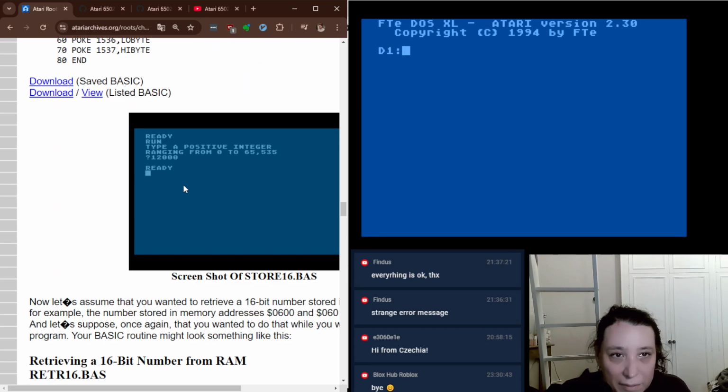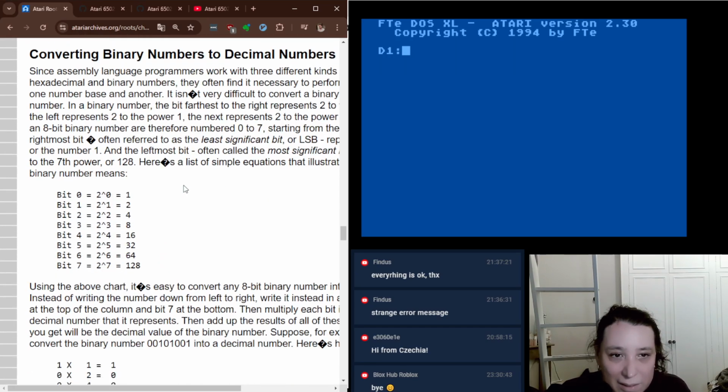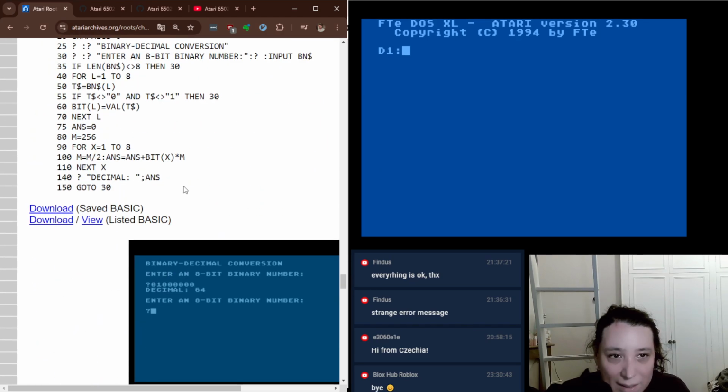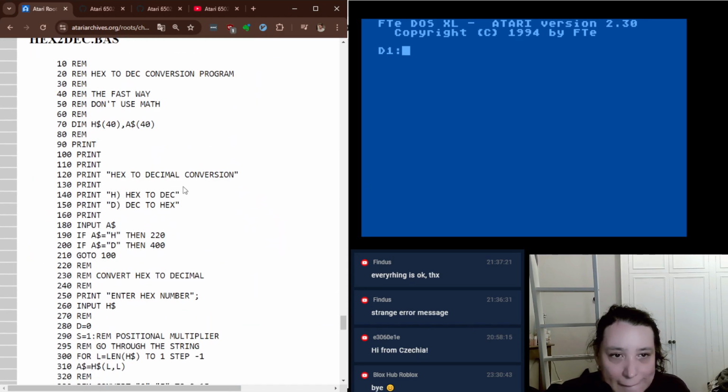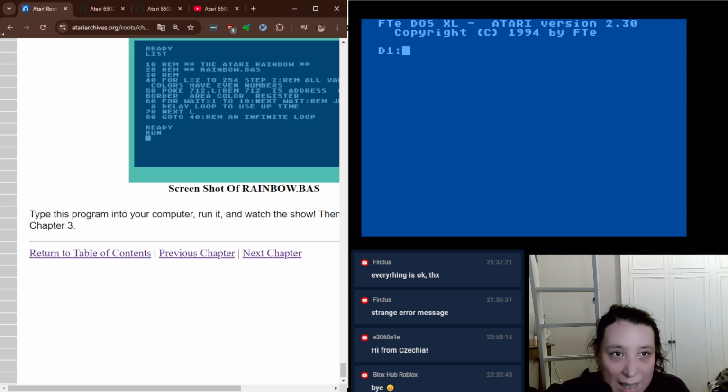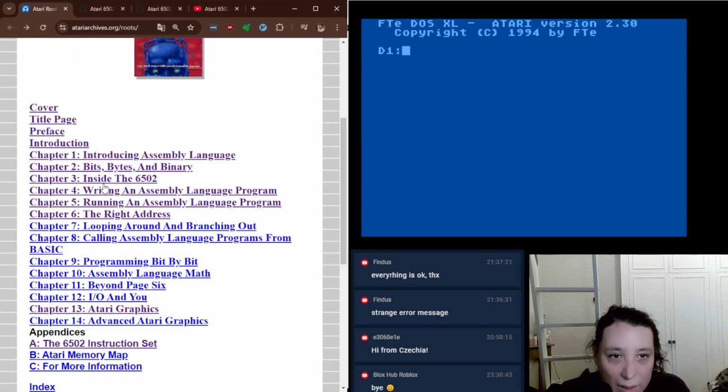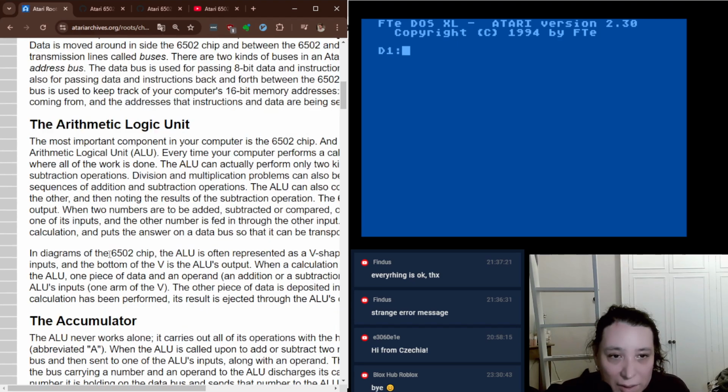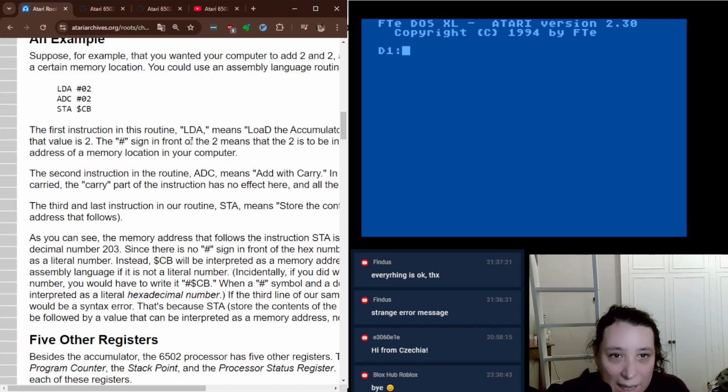No, this is still like they're just writing basic here. So that's definitely not it. Inside the 6502, probably not. Okay, this is immediate mode, right?